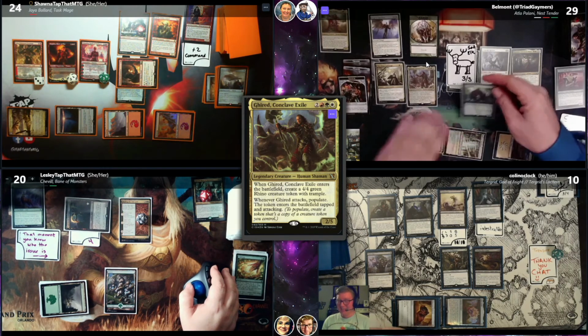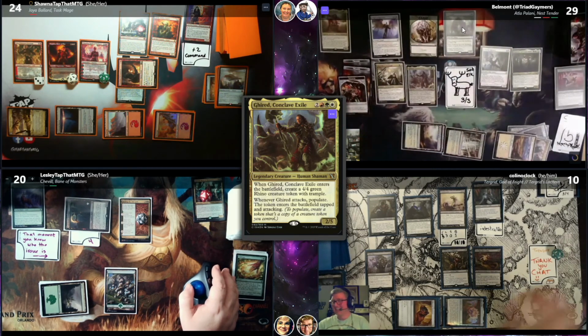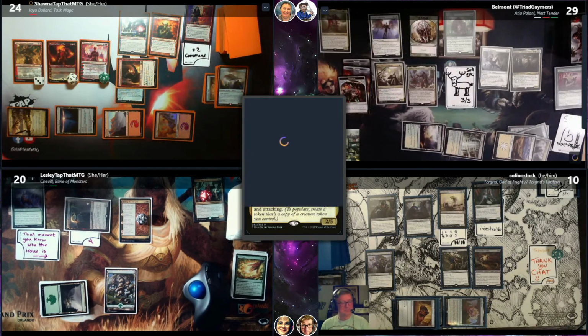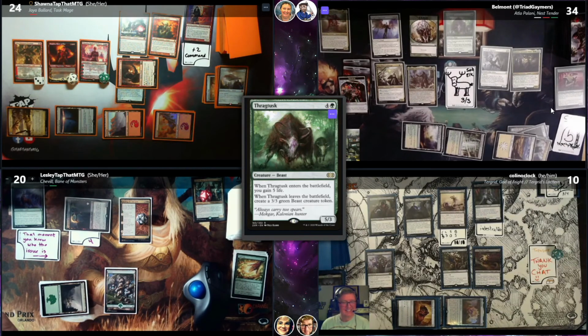And then I'm also going to cast the Thragtusk. Gaining lots of life. 5 life from him, and then Tristani gives me 3 more, and another 3 life off of him or her or them. I'm not judging. He's a big boy, big cow.